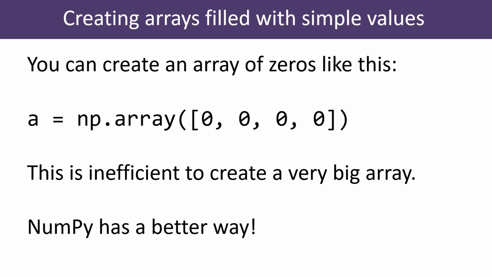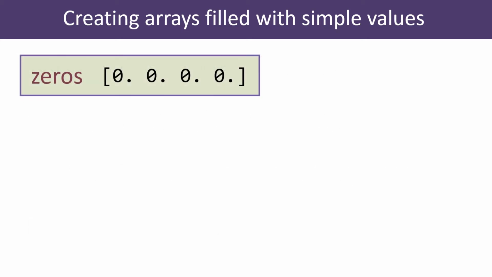But if we want to create a very big array, the process is quite inefficient because we first have to create a very big list. Large Python lists aren't efficient. NumPy has a better solution. It has a set of functions that can create a filled array directly and very efficiently.